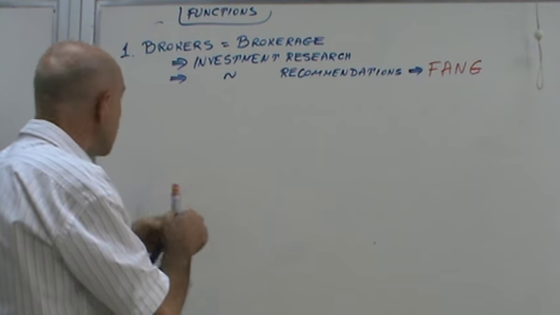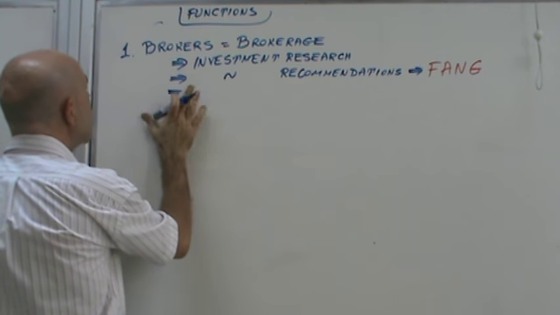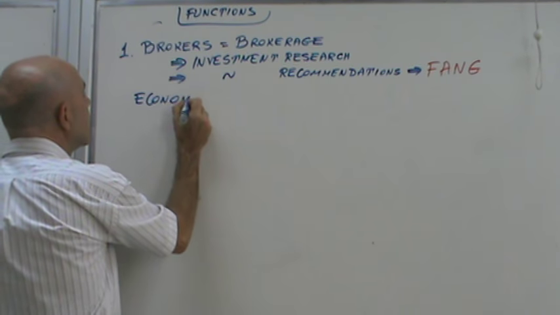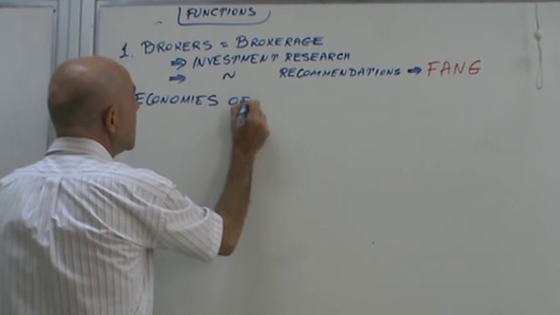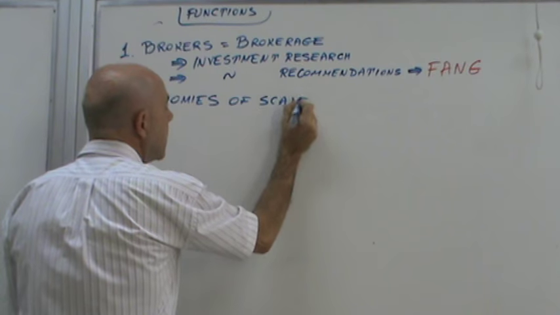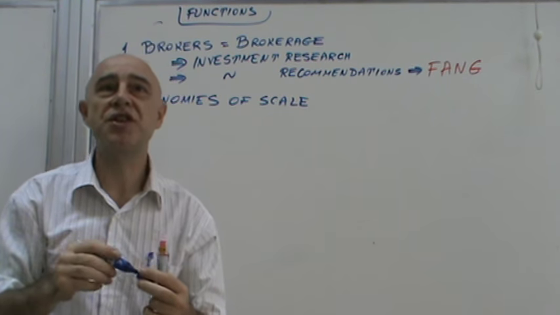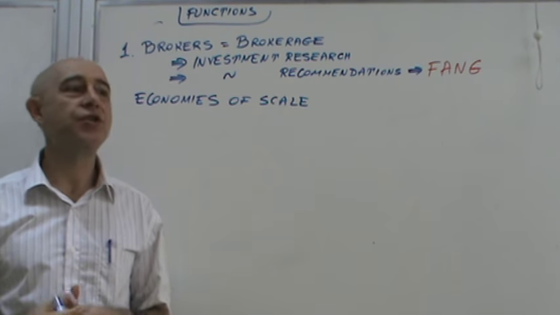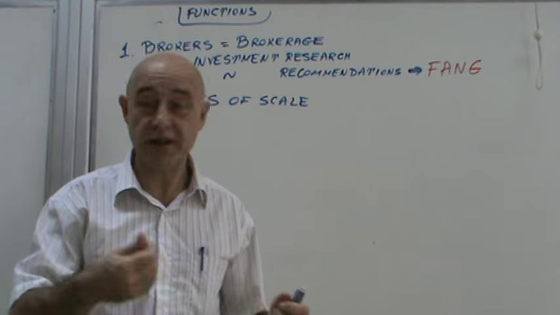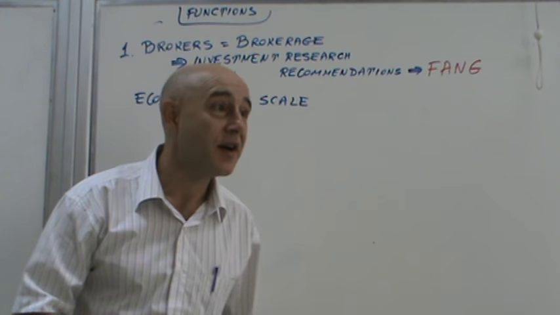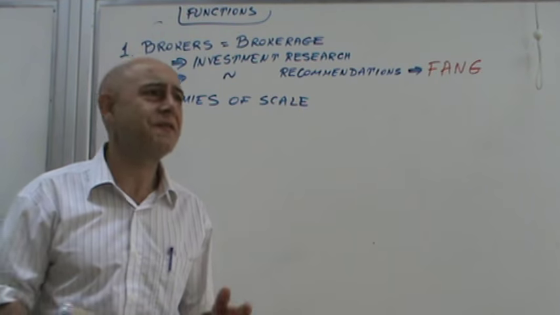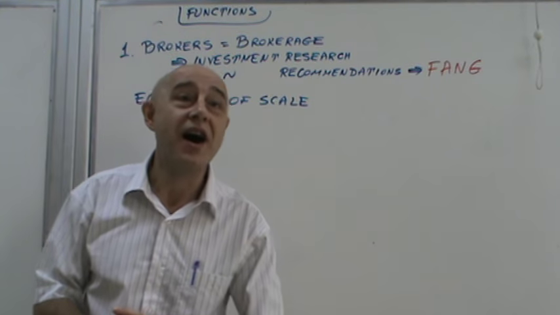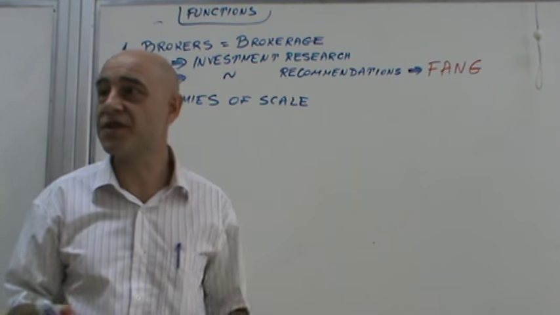Alright, so they'll be making recommendations. And of course, when they do all of these things, in general, they enjoy what is known as economies of scale and specialization. You can't expect a doctor, I mean, a medical doctor, those that use knives to cut you open, to understand different types of stocks or the differences between preferred stock and common stock, dividends and all those things.